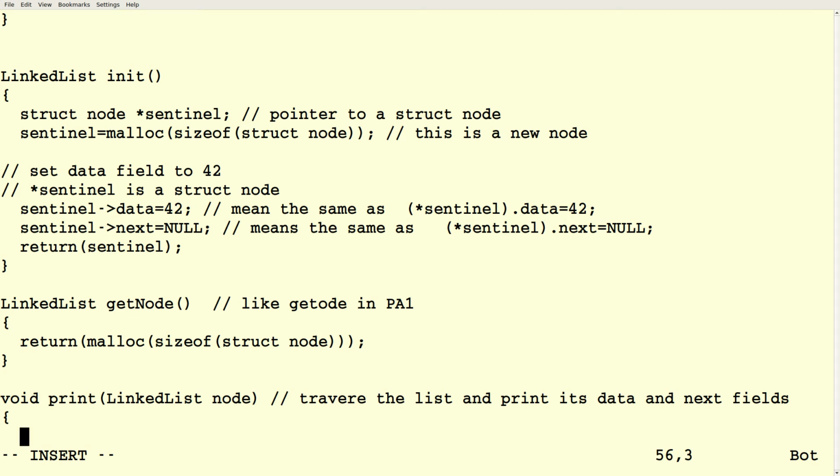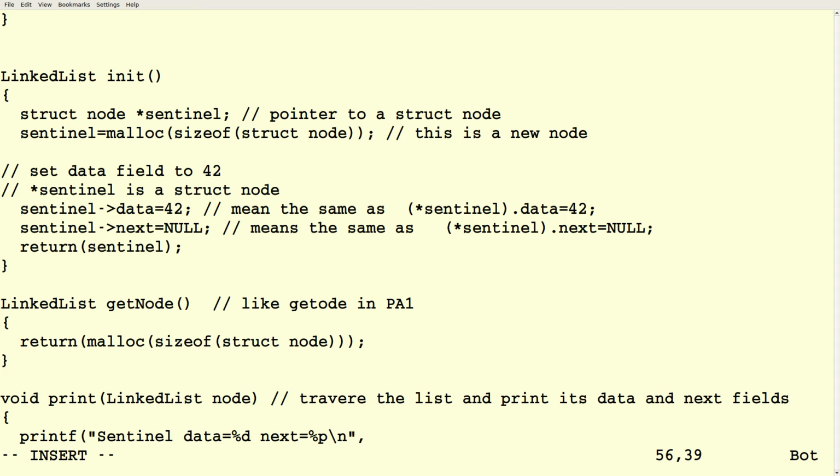So node is the name of the Sentinel, right? That's what we're passing to it. We're saying print list. List is the Sentinel node. So let's print out the Sentinel's information anyway. We don't normally do this, but since we're just exploring this, let's print out the Sentinel's data.